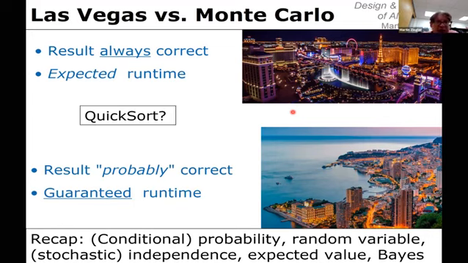And quicksort is an example of a Las Vegas algorithm where the result is always correct. It's always a sorted sequence, but the running time in the worst case could be still quadratic. Quicksort with randomized pivot search running time could still be quadratic, as bad as bubble sort. Only in the expected case, with actually very high concentration, so small variance, a randomized quicksort has running time n log n.